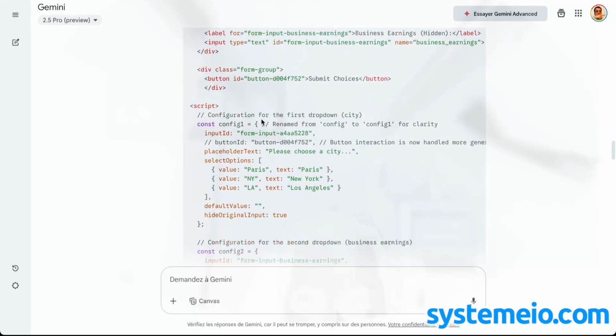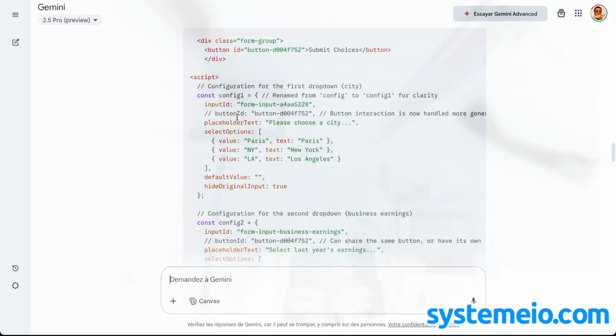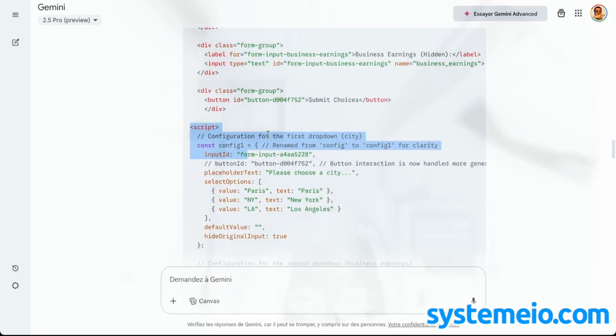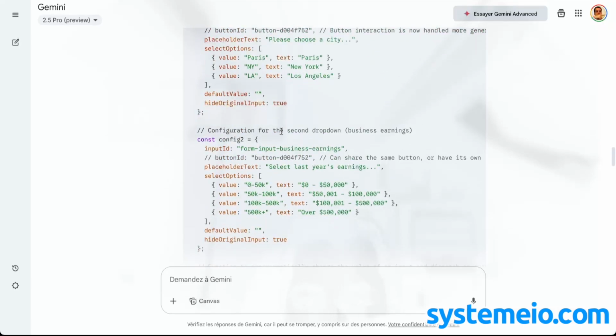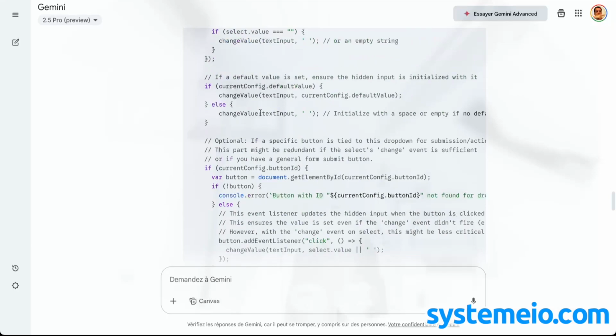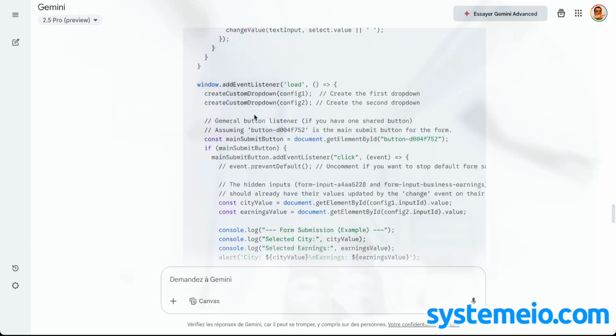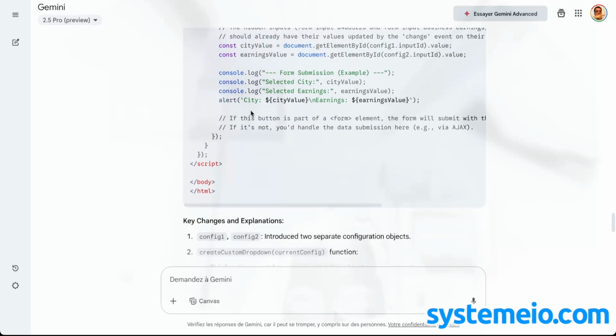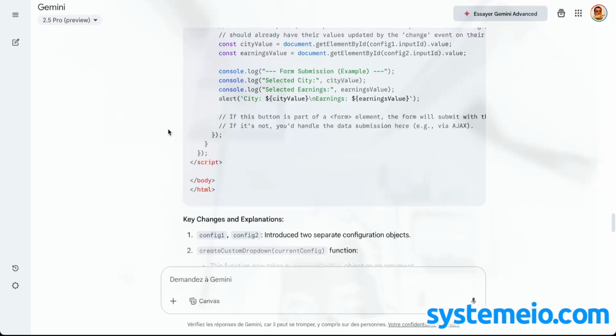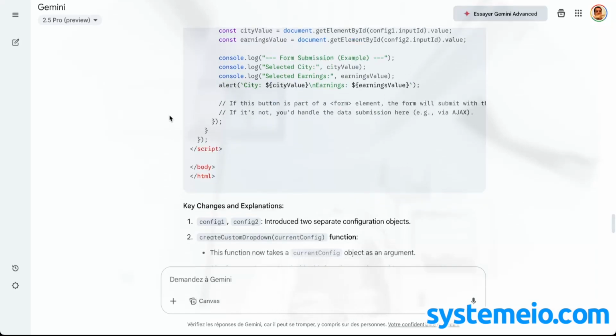This is not good because we don't need the complete code, just this part. Rename from config to config1 for clarity. Yeah, so now the code is very long because of all the comments, which are good. The comments are for the human. So if we come back to this code later, we have all those comments to understand what was going on.